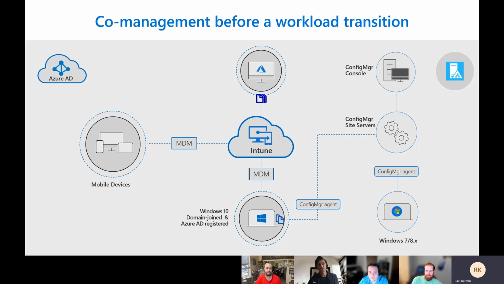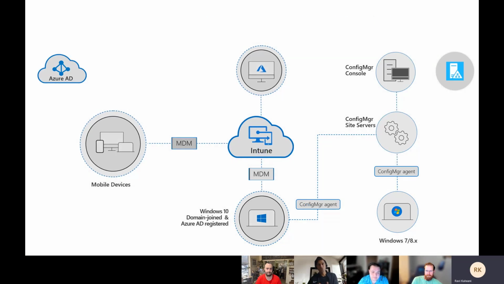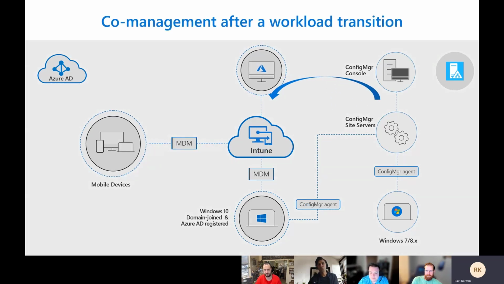Once it comes, the MDM agent says, I can't accept it, because it's coming through MDM but wouldn't be accepted because the authority is with ConfigMgr. So you go to the console and you take the slider and you move over to Intune. Now, just bear in mind, you haven't deleted the policy in the ConfigMgr console. That's completely fine. The policy that was rejected by Windows 10 is now accepted from the MDM agent. However, the same policy from the ConfigMgr agent is rejected. So again, what I want to talk about is, once you move the slider, you don't really have to worry about deleting the policies. The agent takes care of it.